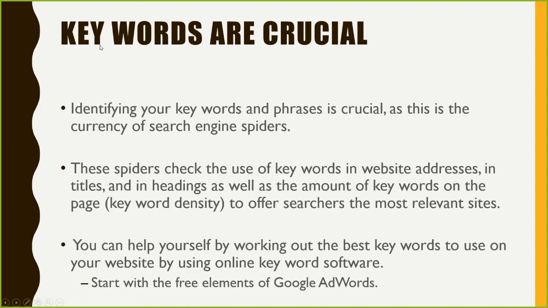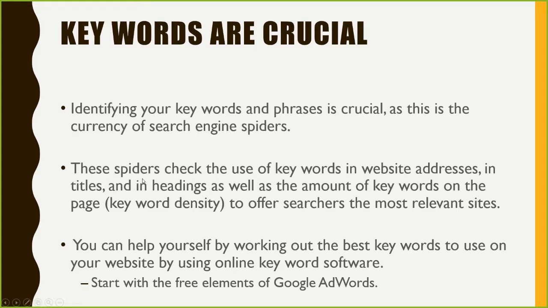Now, this is one thing I want to reiterate until you guys are bored of hearing it: keywords are crucial for you. You need to make sure that you know what the keywords are with your website. As again, I talked about the glass installation. It might be glazing, mirror installation. Glass installation is going to be a keyword for the glass companies because that's what people look for. People are going to say mirror replacement. So a keyword on your website might be mirror fixing or mirror replacement. And then a robot will go out and say, oh, this website has a keyword that says mirror replacement, so I'm going to grab that website and give it back to the user.